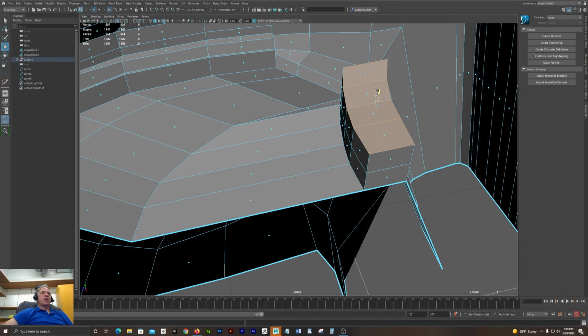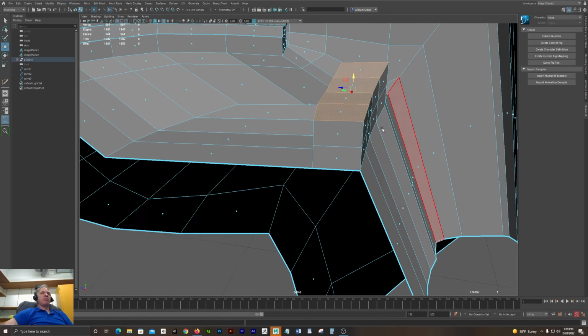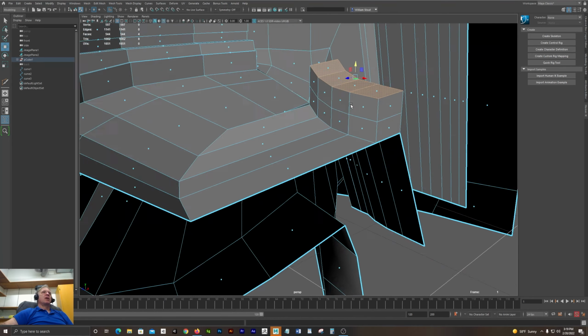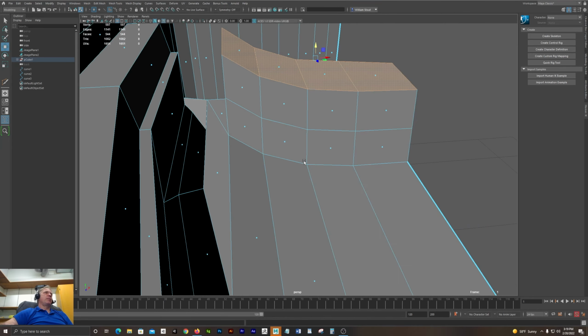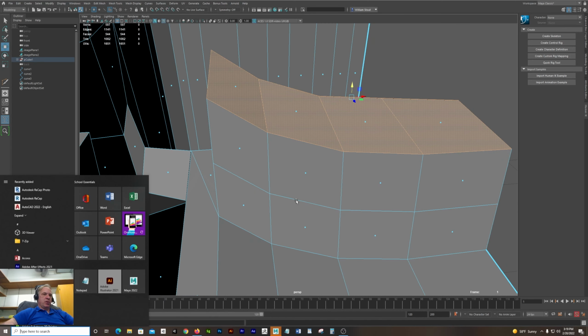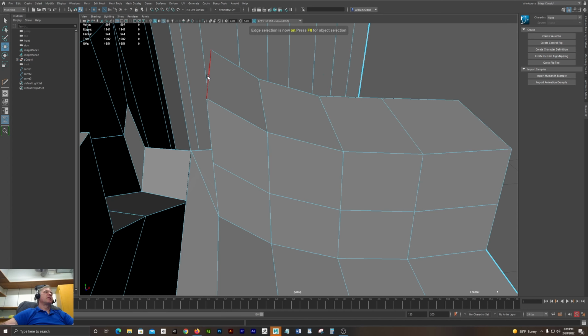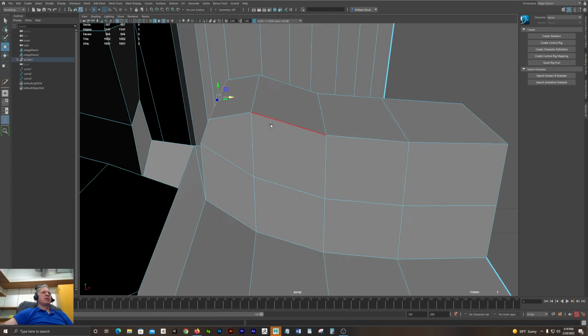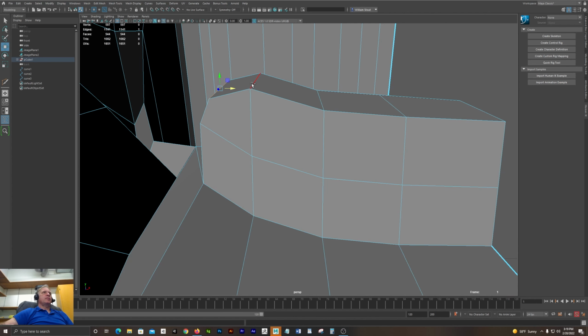And I'm going to pull that up twice because that'll give me better geo for the tongue. And then I want to sculpt it a little bit now to get ready for the shape of the tongue. So F10, push that down, in, down and in.